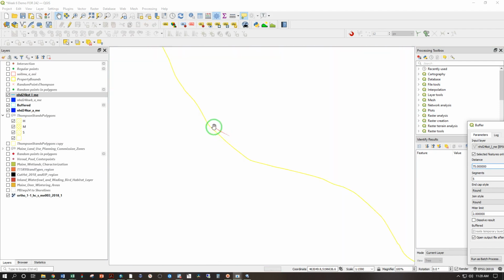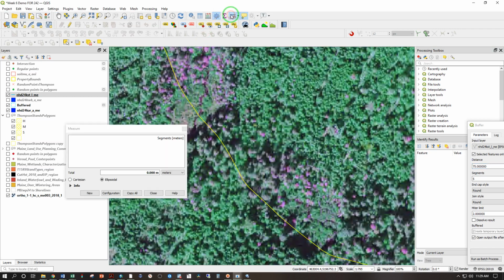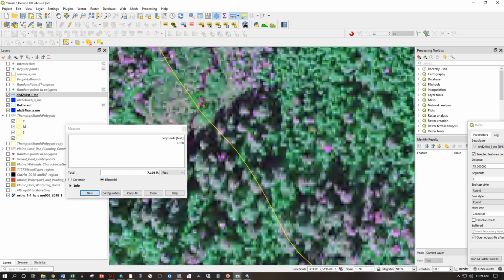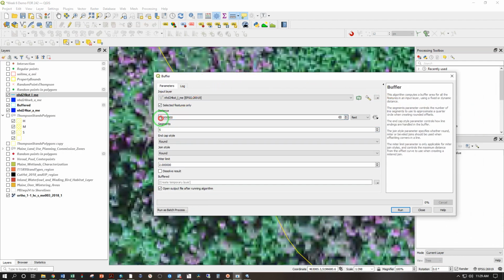If we zoom way in on this, we can measure the part of it we can see using our measuring tool, distance in feet. Start at one side, double click on the other. That looks like we got that pretty well, 7 feet. Let's go ahead and give it a bit of a safety margin there and just make that an 85-foot buffer.